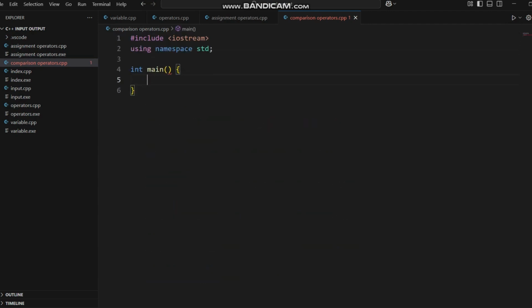In the main function, we declare int a = 10, b = 20.